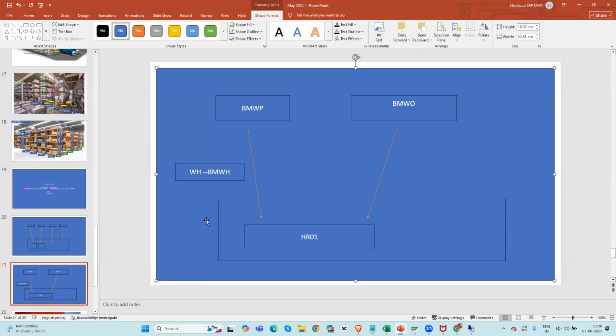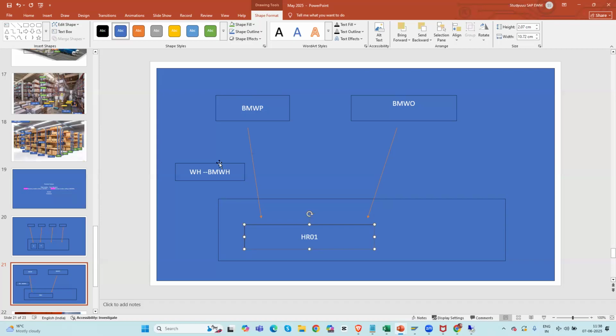Because when the customer orders something, this plant is responsible for shipping its own goods and this plant is responsible for shipping its own goods. Now EWM is the only one warehouse from which the goods will be sent to the customer. In this case, for orders belonging to BNWP, can he send BNWO stock? Or for orders belonging to BNWO, can he send the stock of BNWP to the customer?